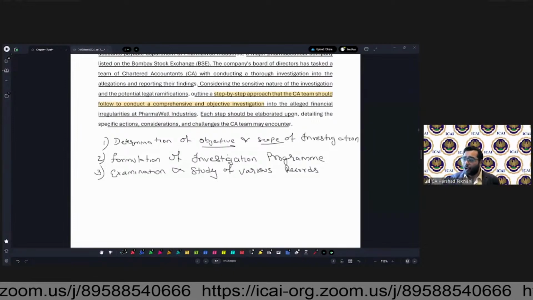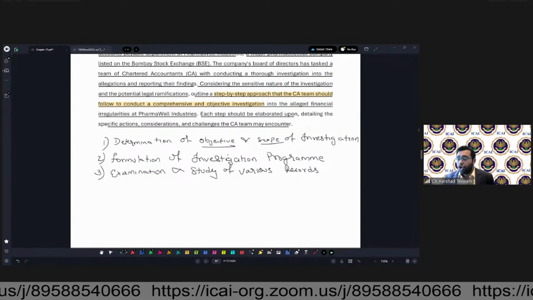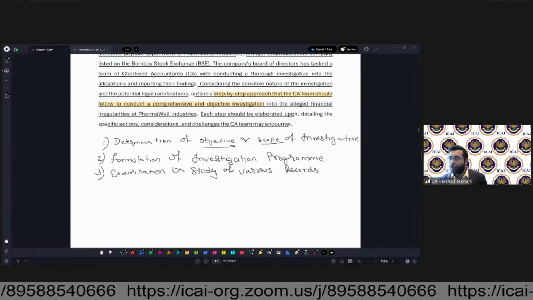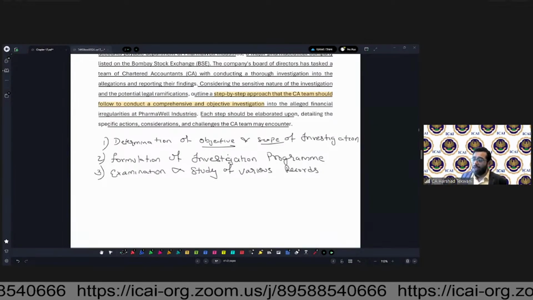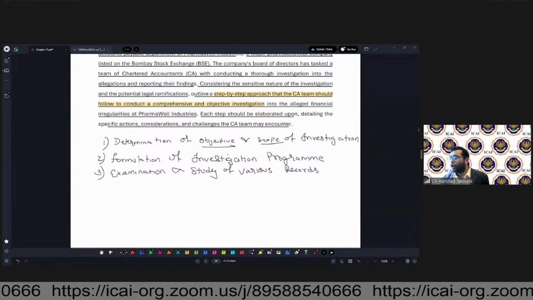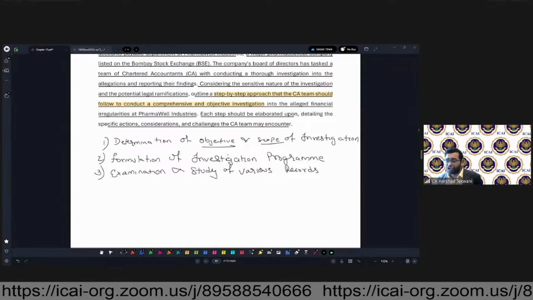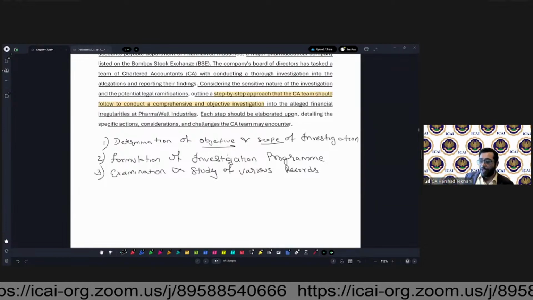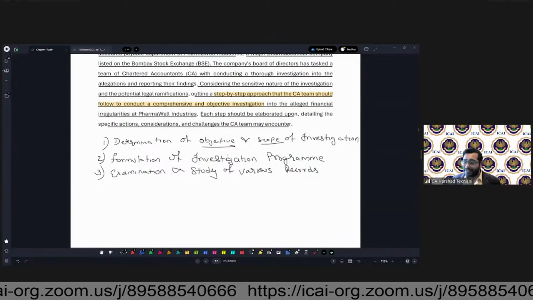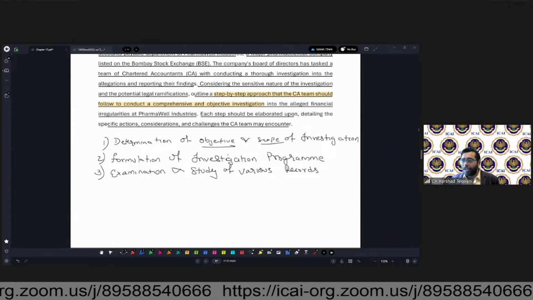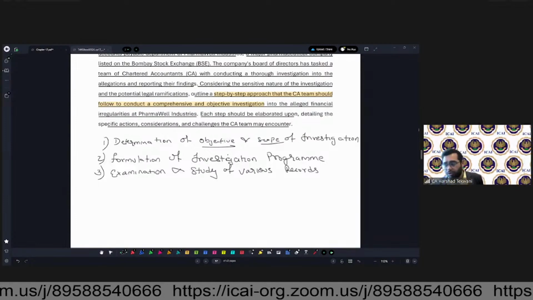Then you will analyze the documents for discrepancies, irregularities, unusual patterns. You will obtain more evidence to support that discrepancy, irregularity, or unusual pattern. For example, emails, contracts, internal memos, minutes of meeting discussions. Then you will conduct interviews with the relevant employees. You will gather more evidence, analyze that evidence, and accordingly check whether any further procedure is required.